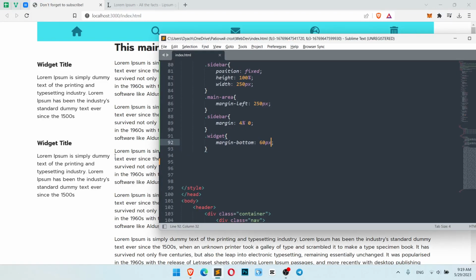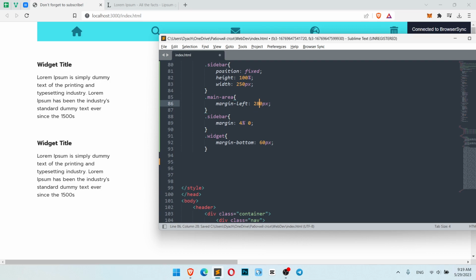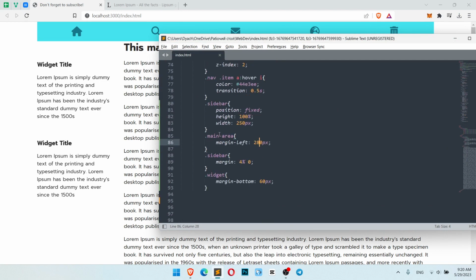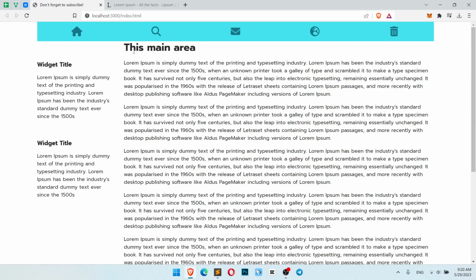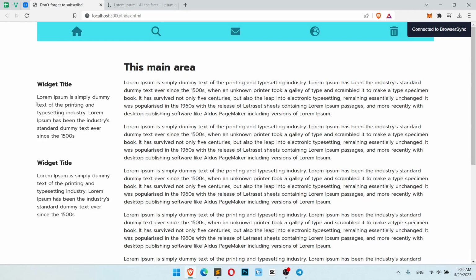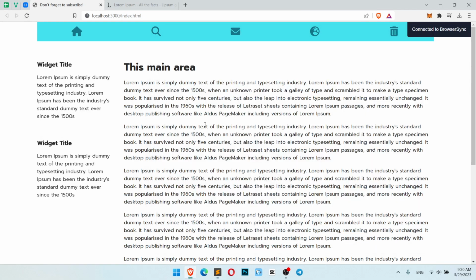I want to change this space, so we need to add more margin. For example, 300 pixels. Too much. Let's do like this. Also, we need to create space above for our main because we don't want this space. You see, it's sticky to header. We don't like it. So let's do our main, margin top 4%. Great, now we can remove this margin because it's too much space. We added 4% here for all main. So now we have our scrolling sidebar.